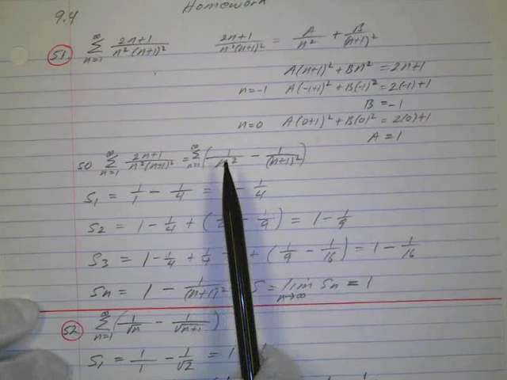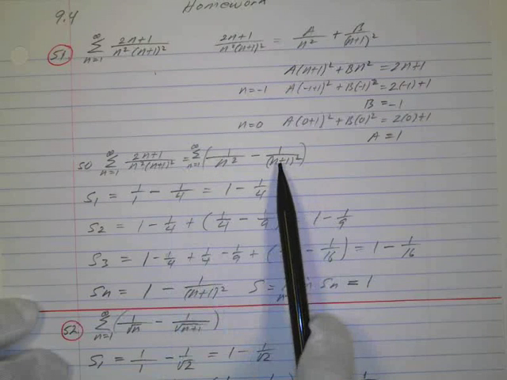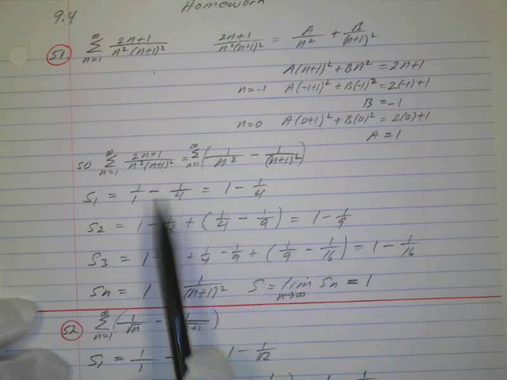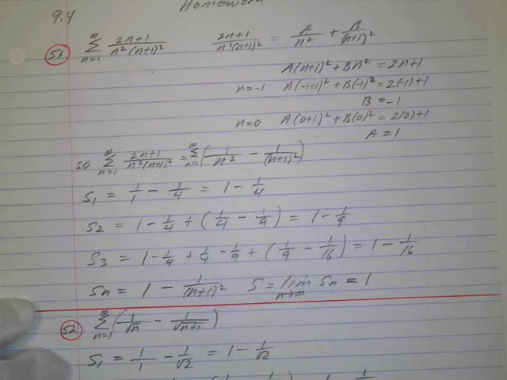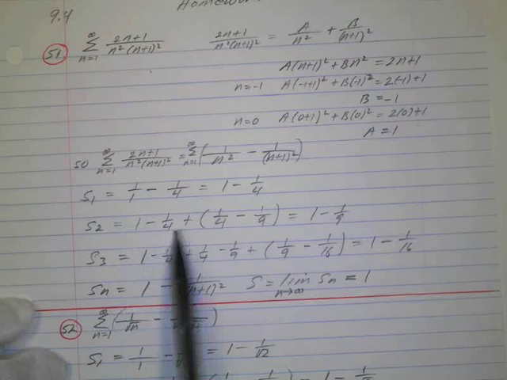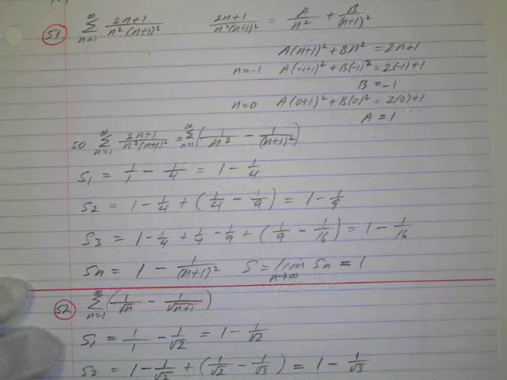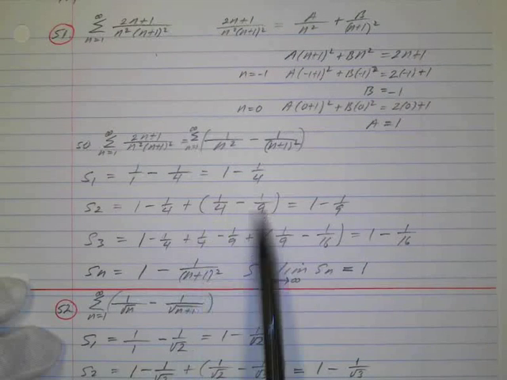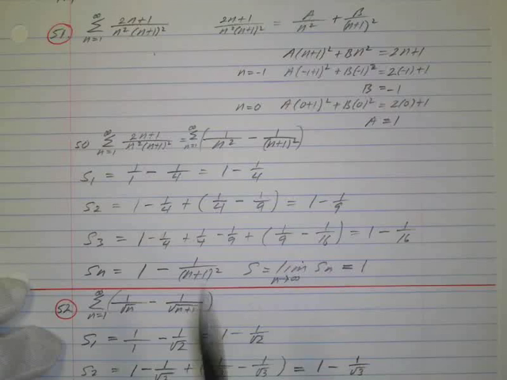Also, when n is 1, I get the first sum, so that's going to be 1 over 1 minus 1 over 1 plus 1 is 2, 2 squared is 4, so that's just 1 minus 1/4. Then my second partial sum, I'm just going to add to this s sub 2. So n equals 1, and then n equals 2, so I'm adding up the 1 and the 2. So this is the 1 I had from up here, and this is the 2 because I'm going to go out to s sub 2, the partial sum of the first two terms. This is the first term. This is the second term, so I'm going to put 2 in here, 1 over 4, minus 2 plus 1 is 3, 3 squared is 9, and these terms are combined, so I end up with 1 minus 1/9.